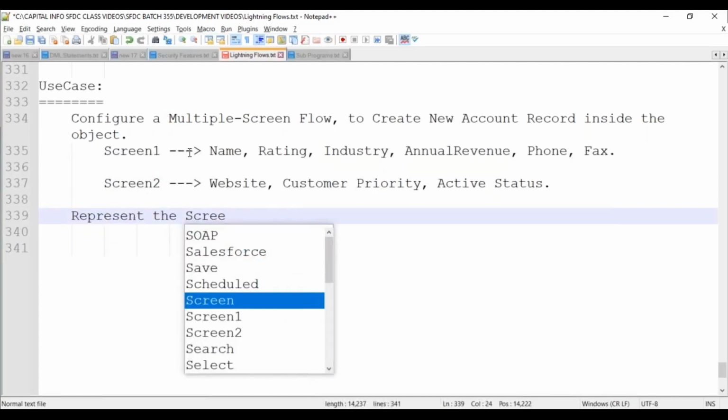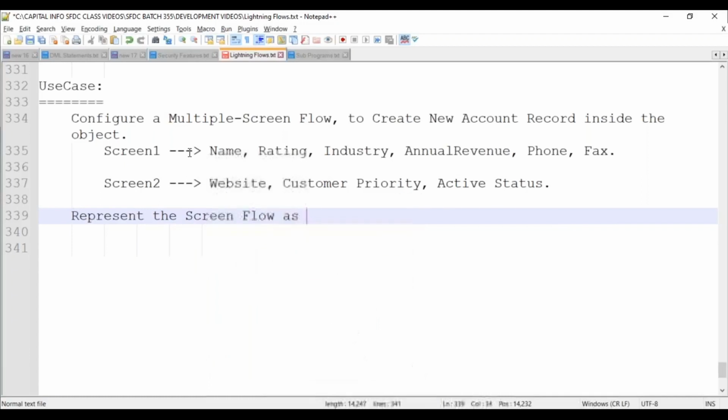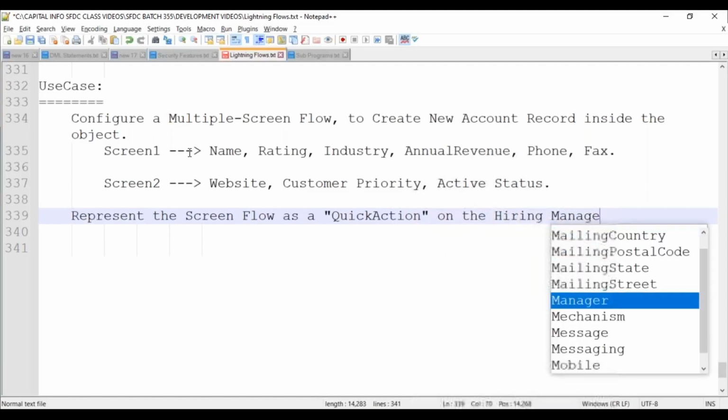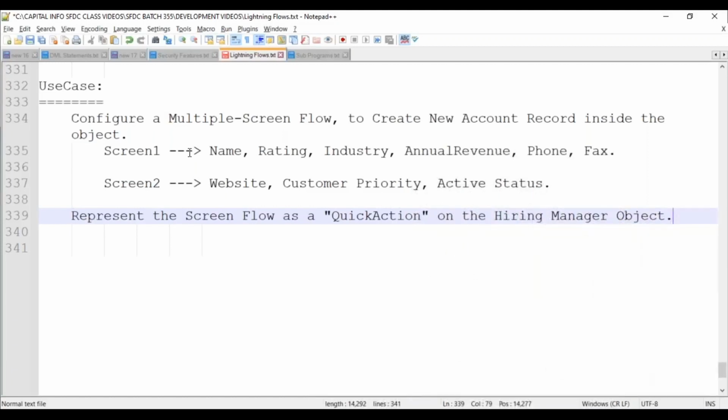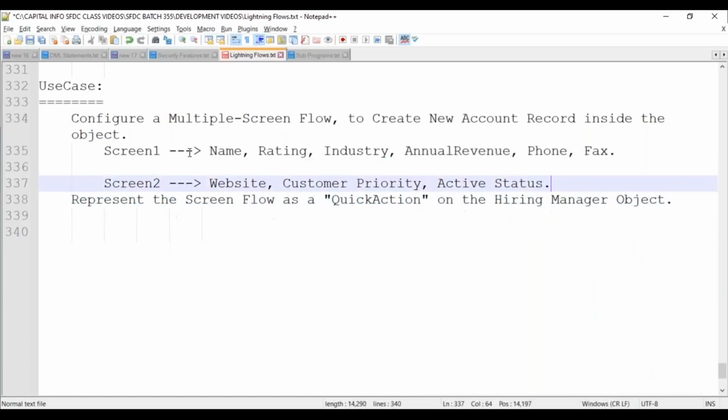Represent the screen flow as a quick action on the hiring manager object. On the hiring manager object, I want to show it as a quick action.